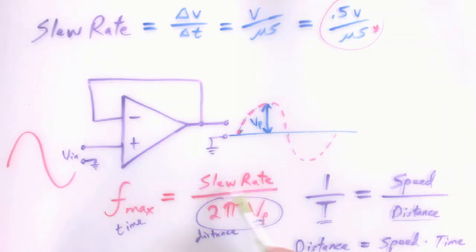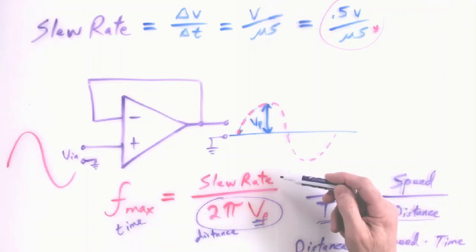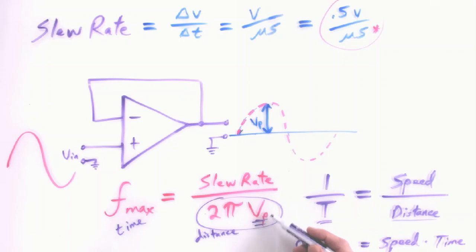So bottom line, this formula you can use, and it will tell you the maximum frequency that a given op amp with a given slew rate can keep up with. Keep in mind another very important factor is the peak voltage that you're asking it to get to on the output. So it's how fast the op amp can move, what is the speed that it's capable of for that particular op amp. But it's not just that. It's how far are you asking it to go, and then how much time are you giving it to get there.